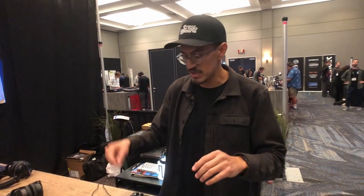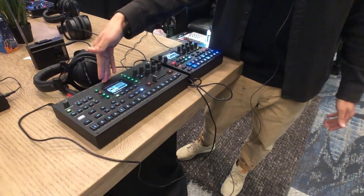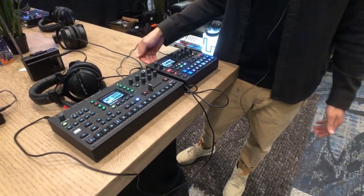None of my existing setup has to change — I just turn on the plugin, turn this on, and I get all of that audio in one go. It's an easy way to add audio over USB for your Octatrack: just run it in here. It doesn't have to be one of these — it's just a quarter-inch input. There's so much more to explore here, and again we're here at Synthflex 2022 — thanks!